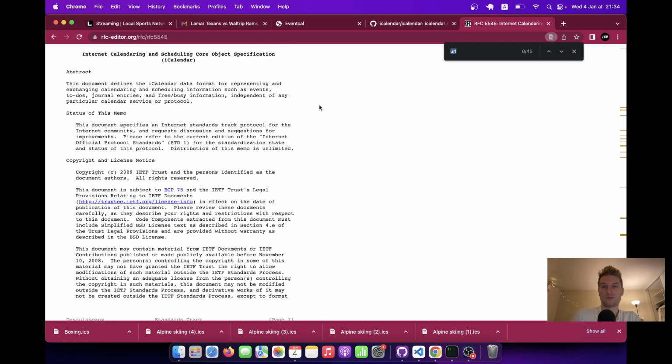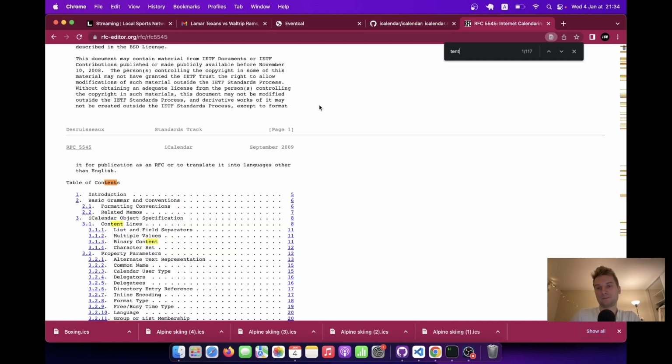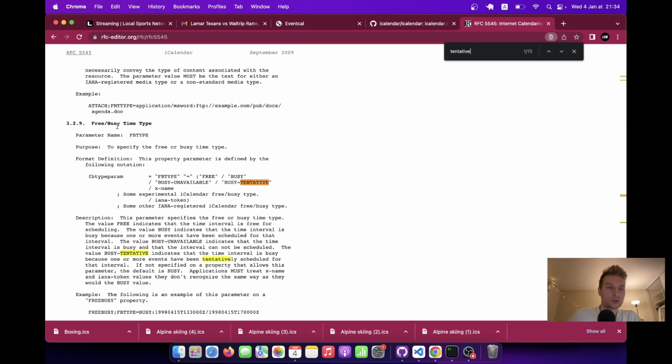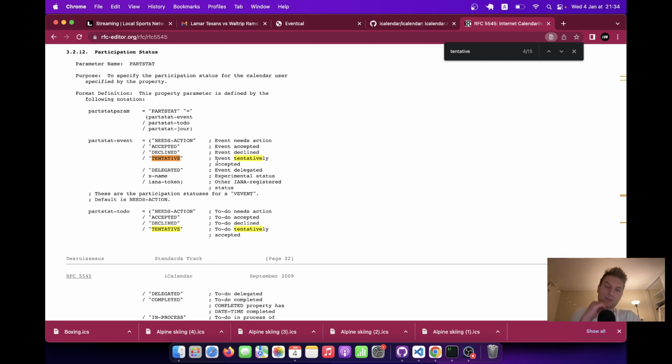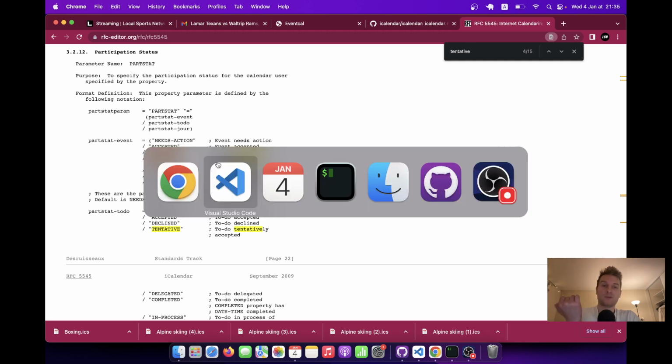So if you look for something like tentative, you see there are different types of this event, like taking up all the spot time in the calendar or not, or like participation status. You can also update the participation status of a person in the event. So there are still a few options that you can explore, and that we might also explore in the next episode. But I think we're done for right now.